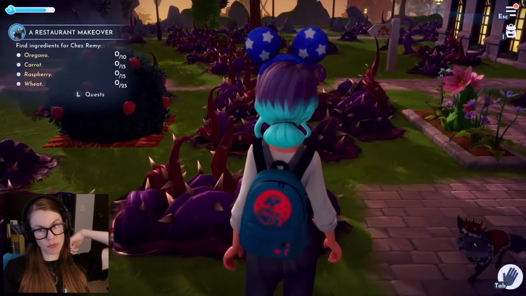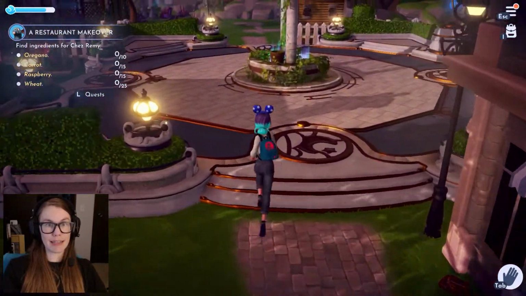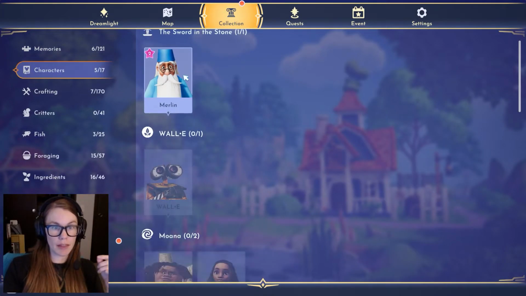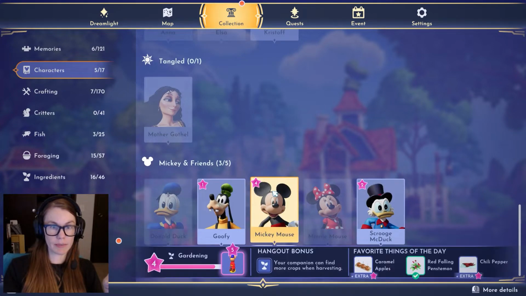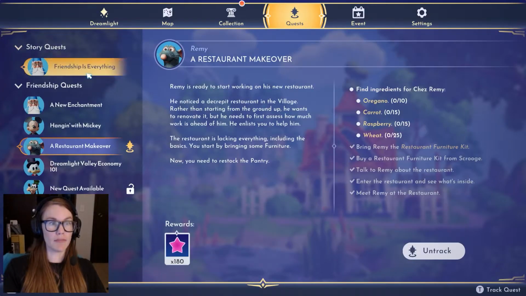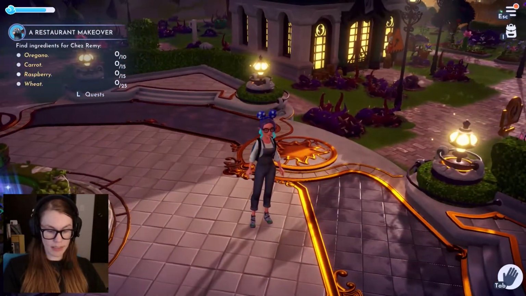So oregano and raspberries we'll have to walk around and forage for, but carrots and wheat we're going to have to grow. So the easiest thing we can do is buy the seeds from Goofy. And I think Merlin is foraging, so I want to forage with him when I'm doing the oregano and raspberries. And Mickey Mouse is gardening, so we'll hang out with him. In the meantime, we can work towards this other quest of getting our friendships up to level 5. So doing those things will help. How much money did I have?